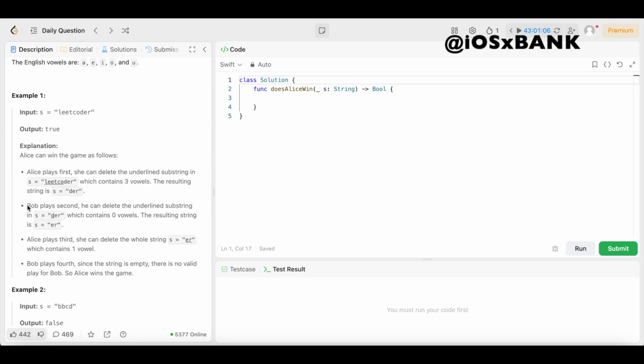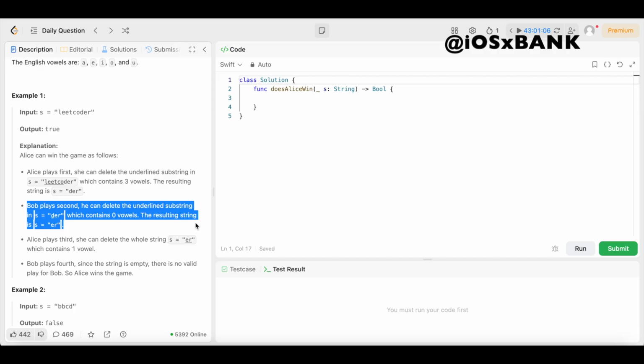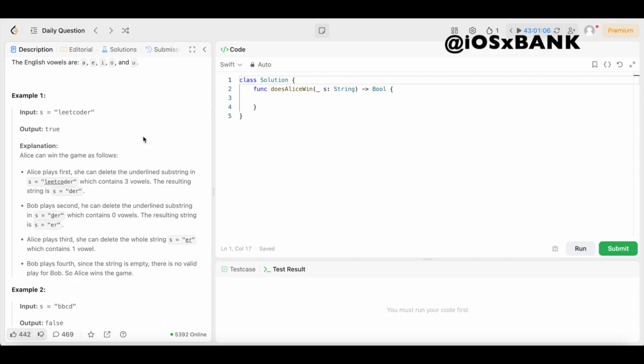So now it's Bob's turn. Bob plays second. He can delete the underlined substring in S, D, which contains 0 vowels. The resulting string is ER. Remember, Bob has to remove an even number of vowels, right? Since this is the only string left, he can't remove any vowels, because if he removed the E, that would be 1 vowel, and he's not allowed to remove 1 vowel because 1 is odd.